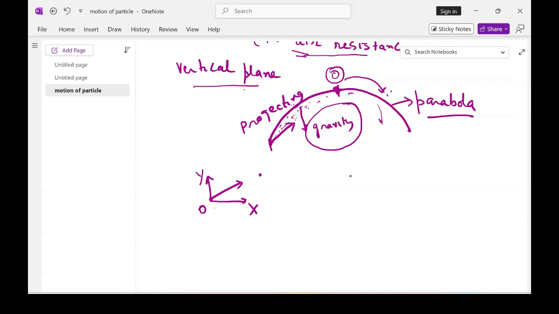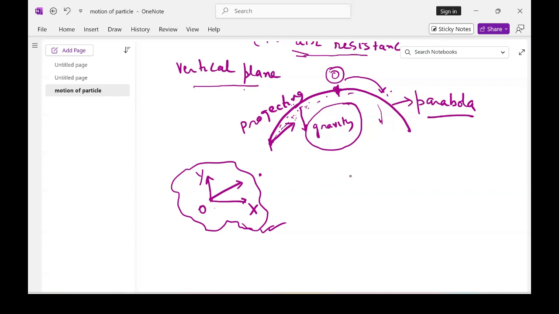But as you will see, this gives the simplest expression, and we will achieve our goal most easily. If you consider any other point as your origin, other than the point from which it is projected, then these expressions will be a bit more complicated. So just to avoid unnecessary calculations, we are considering this not only for this problem, but as we progress, we will see for many other different problems.